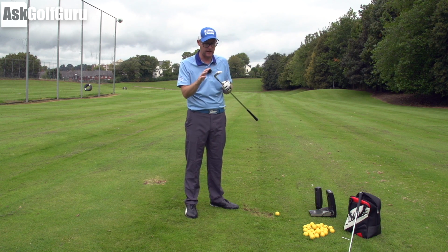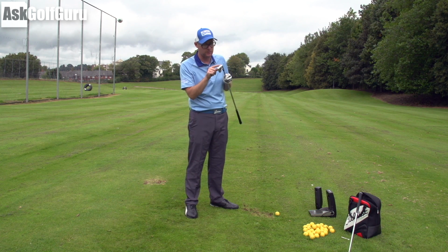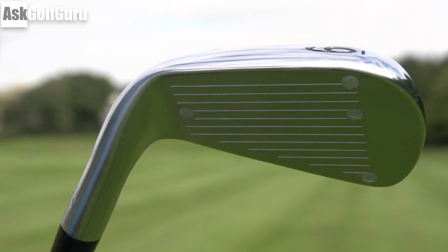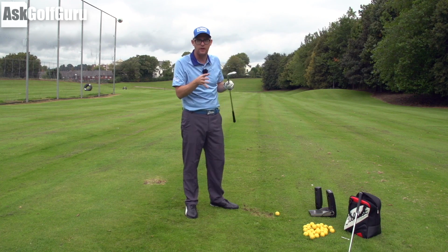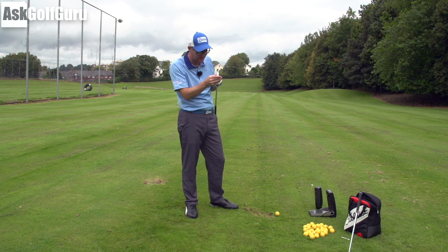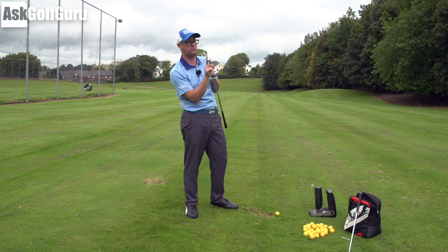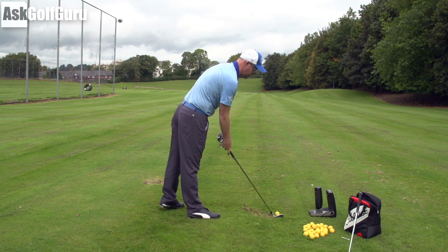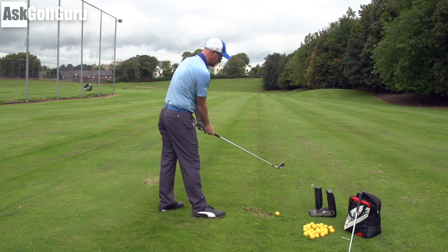You get a little cavity back on it. It's a good looking club. It's got this pre-worn sole. Titleist do go on about turf interaction and leading edges because it's a real popular, I think, subject with good players. For me, it kind of means nothing, to be honest, but they've got this pre-worn sole to help with turf interaction. It's not something I am losing sleep over or have ever really thought about.